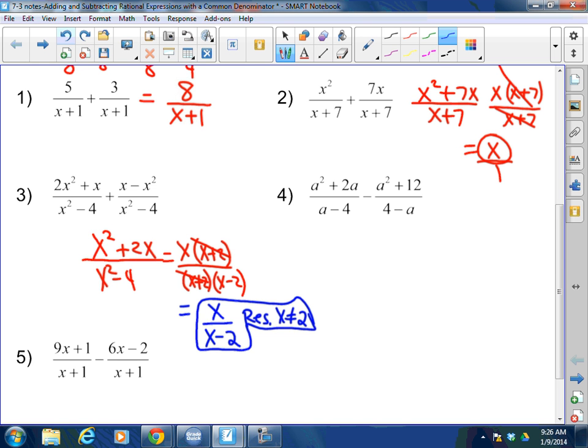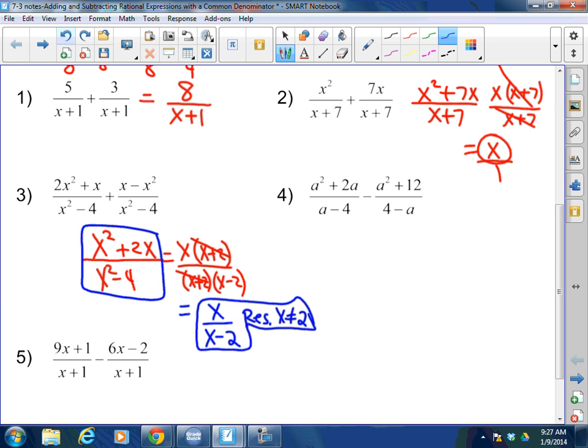I said don't factor it out yet. I said wait until you've added it. Now that you've added them together, now factor them out. I never said don't factor. I just said you can do it from the beginning, but sometimes I find that it's better to do it once you've combined everything. But that's a personal preference, my friend.